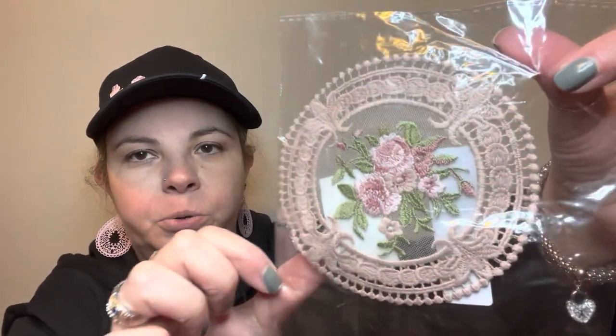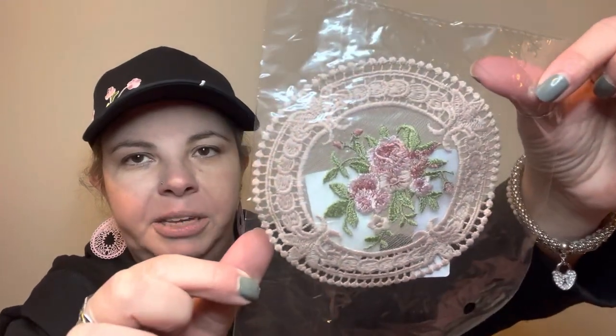And then there's this one. I'm not even gonna take it out of the packaging because it's almost a coaster size. So that would be cute if you have a little spot you want to put these in. But I was also thinking these little ones, you might be able to do little display pieces, you know? That would be cute for your wall.